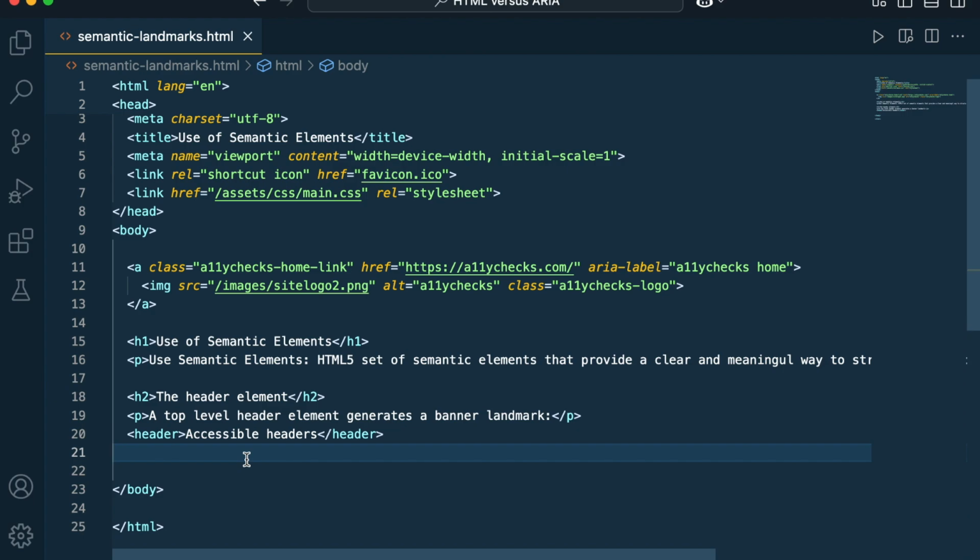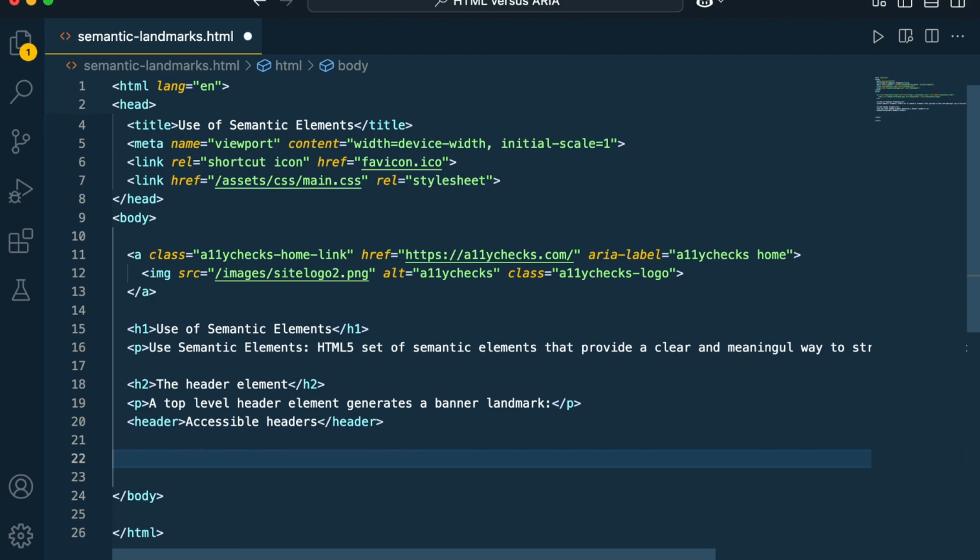The next one we want to look at is how the header element behaves if we nest it in an article. So what will happen for that? Let's see that. So the second section that I want to do here is an H2. Let's say nested header. We want to check for a nested header.